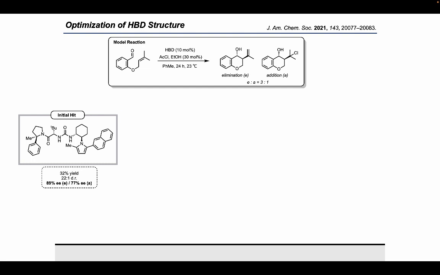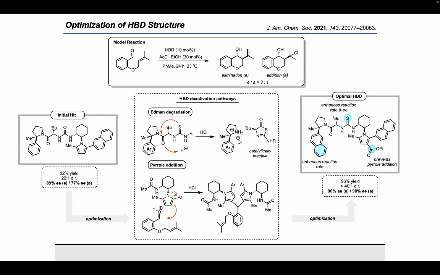Early on, we had found that the types of hydrogen bond donors, such as the one pictured on the left, possessing both an aryl pyrrolidine moiety on the left side, as well as a highly substituted thiourea derived from 1,2-diaminocyclohexane, provided relatively high levels of enantioselectivity for both products and moderate yield right off the bat. Ultimately, we found that this type of catalyst structure, however, was quite prone to two distinct decomposition pathways that led to inferior performance.